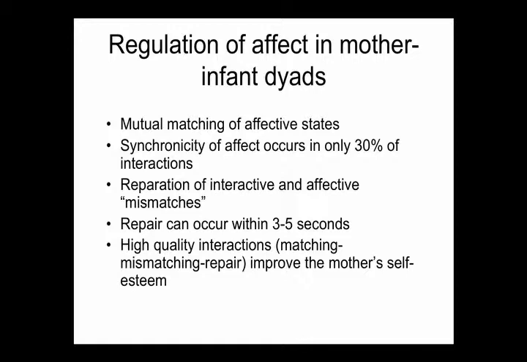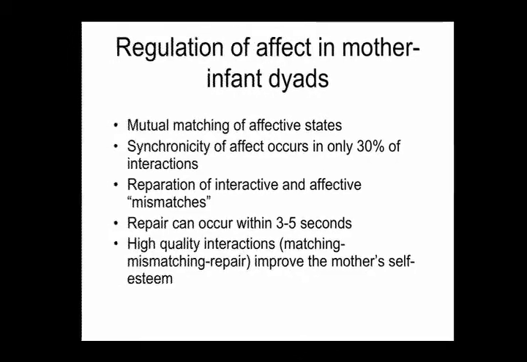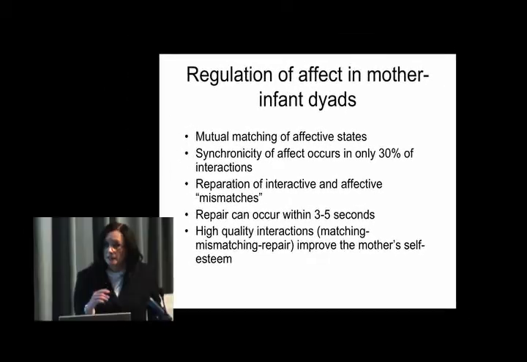We're interested in how the dyad, the mother-infant dyad, regulates their communication back and forth. And this is not a perfect match between mother and baby, ever. There are, in fact, what are called mismatches, where the mother misses the cue of the baby and repairs it, and the repair can occur very, very quickly, within a couple of seconds. And what are considered high-quality interactions are actually where there's a match, then a mismatch, and then a repair. And these work to improve the mother's self-esteem. So this is very much like what we talk about in psychotherapy between the therapist and the patient.